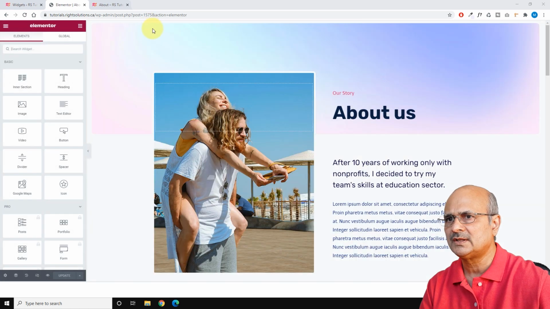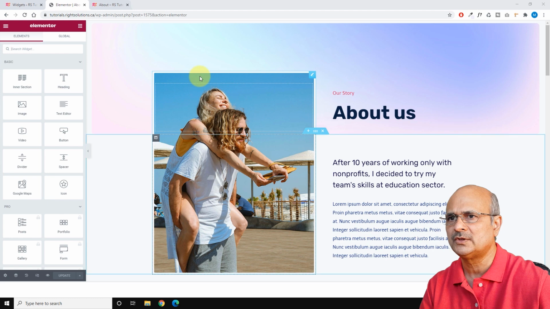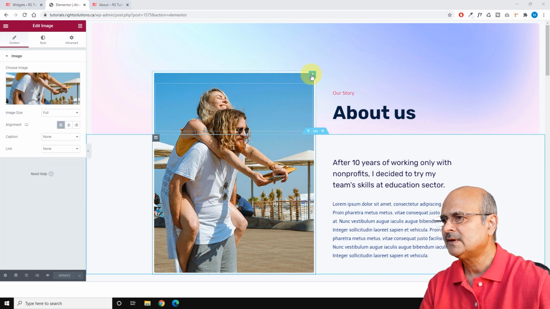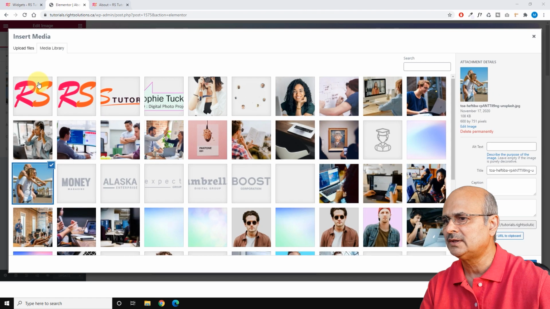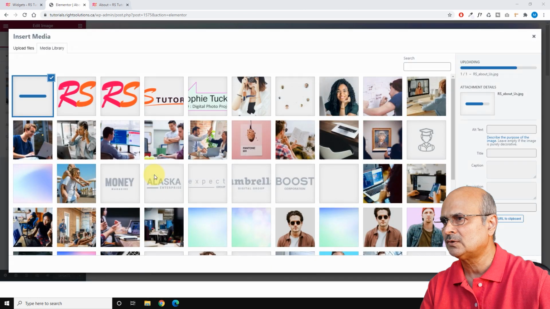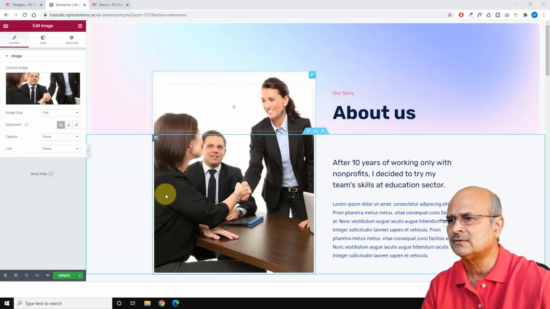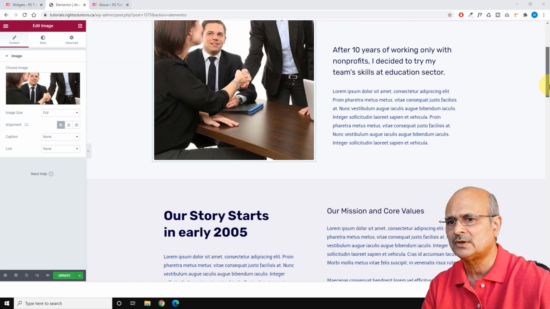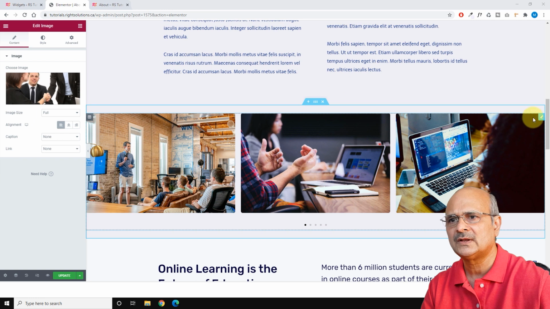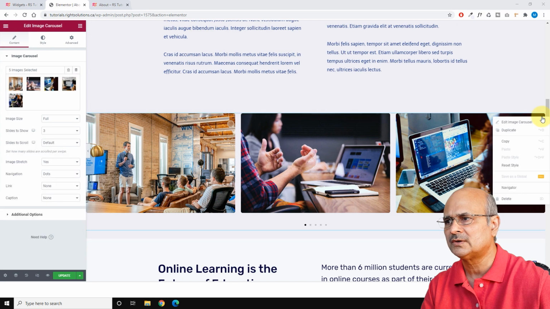So now this one here, let's say the first photo, as we said, we will replace this photo with this. Click on this pencil icon to load this into the editing area. Now you can click on this image and bring the image which we had previously saved, drag it onto your media library here. Now as you select this, click on insert media, and it will be loaded here. So that's pretty much the image. Now let's go a little more down and see what else we need to do. This photo library, or maybe the image carousel, we don't need it here. We can just delete this one.